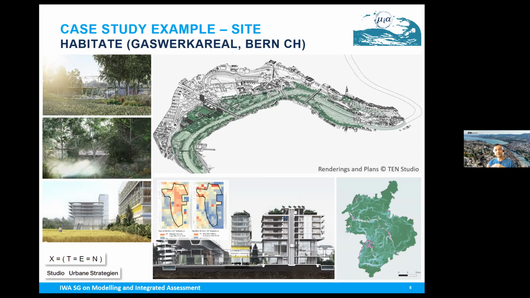There's a more detailed video of this particular project that you can look at on my YouTube channel. But what's interesting about this site was that we ended up designing something very rough that gave the space back to nature, using water as a means to help create a more vibrant landscape. This actually was acknowledged by the city of Bern in the final evaluation of the projects. We didn't quite win the prize, but we definitely confused the jury, and we definitely got some recognition for that. So it was nice to see how already bringing in some of these models to shape the site has led to a decent impact and a good design outcome.